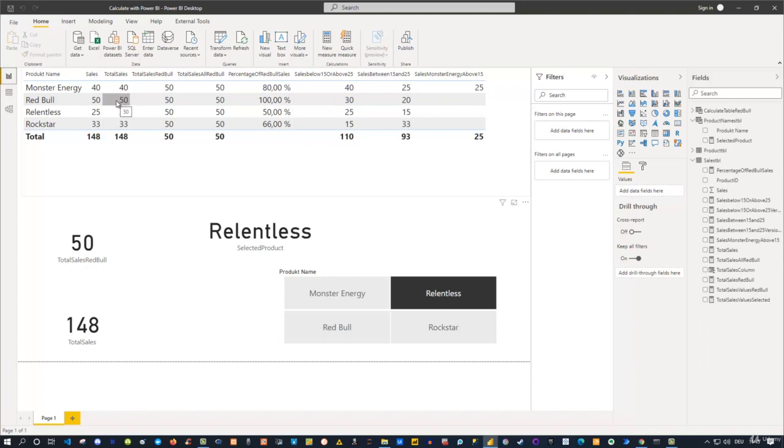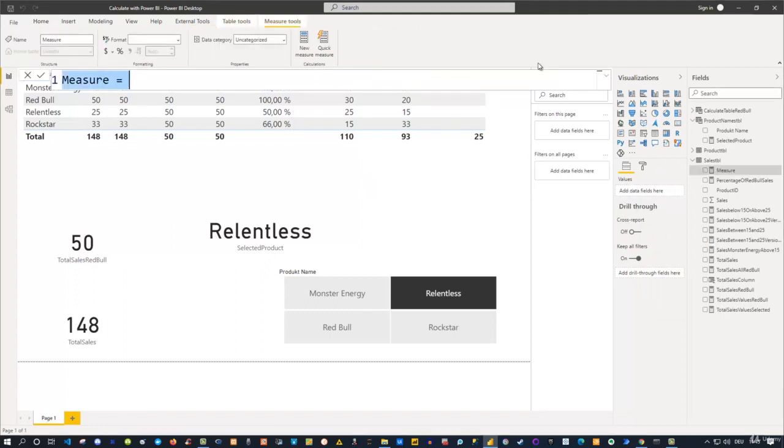We can easily do this with a simple formula, which is the count rows function. So let me show this to you. I right click on my sales table, I say I'd like to create a new measure in here. And then I say this will simply be the count of sales. Count sales is equal to, and I only want to use the count rows function here.